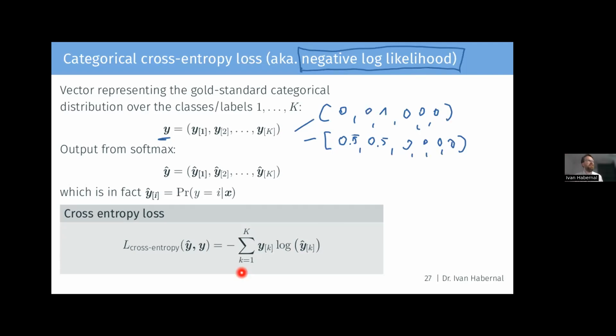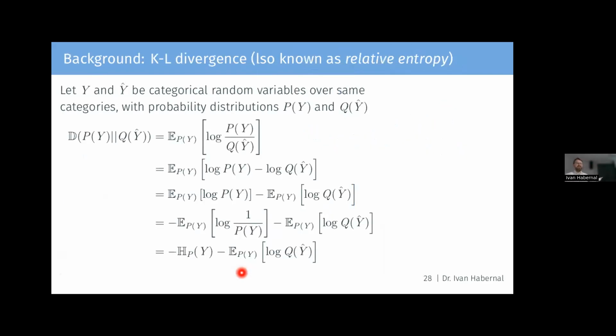How do you compute KL divergence? Anybody know how to compute it? It's been a while, I know, I'm sorry. But KL divergence is an expectation over a function of one variable, and there's some logarithm in there, and it looks similar. Yes, because this is coming from the KL divergence. So this is an optional slide. I don't want to scare you off, because I scared everybody off last year, so I'm not going to go through this. But this is the KL divergence over two probabilities over the same random variable with the same range. It is an expectation of p(y), and here is the function of the random variable, q(y). This is the definition of KL divergence.